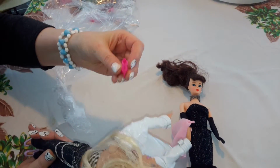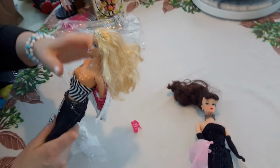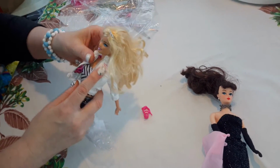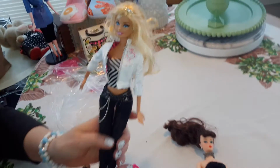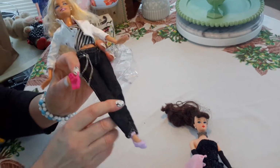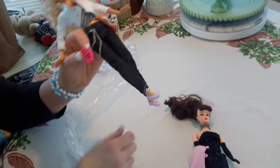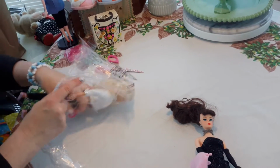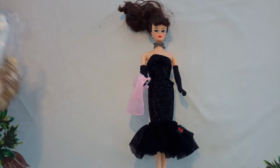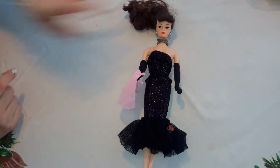Ew. Somebody lost their shoe. Well, look at her. Oh boy. Girl. There we go. Straighten up. This one's going to go back and live in the thrift store again. Sorry. Take your extra creepy shoe with you. Look, she's got ballet. She's like no end of problems here. She's wearing her ballet shoes. Girl been partying too much, I think, after ballet class. So, goodbye. But this girl will keep.